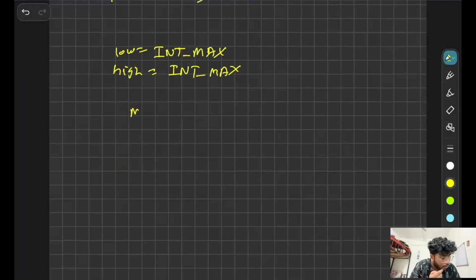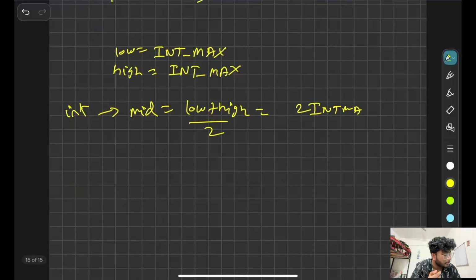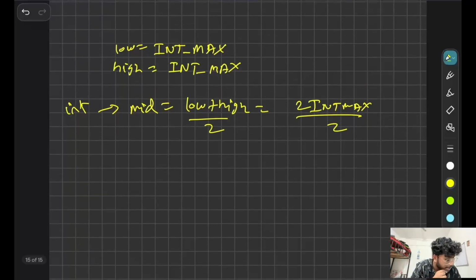When I calculate the mid, it would be low plus high by 2, right? So it would become 2 int max by 2, and this would overflow, as if we calculate 2 into int max and try to store it in an int variable, it would give you wrong answers.